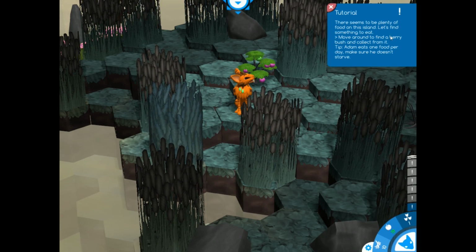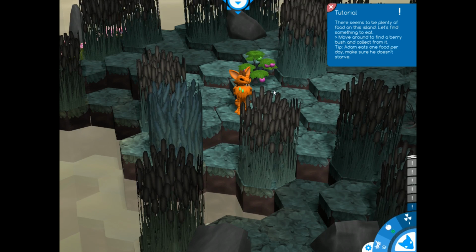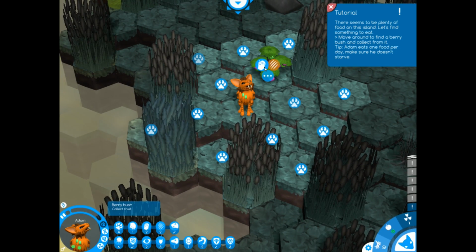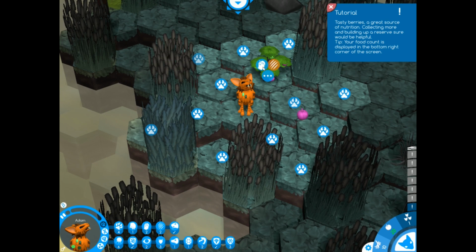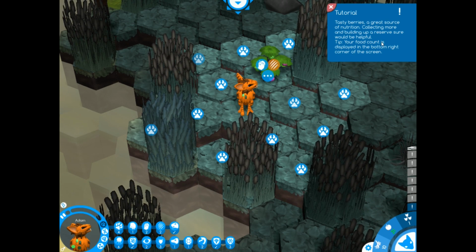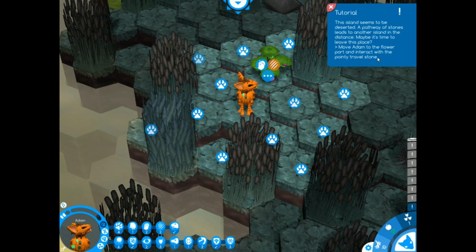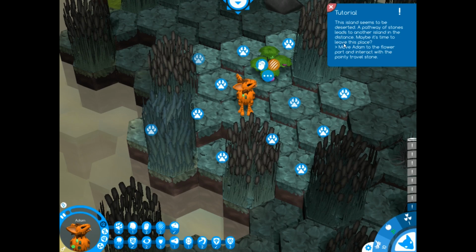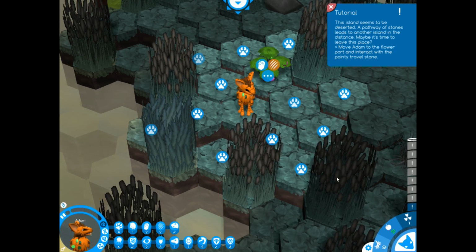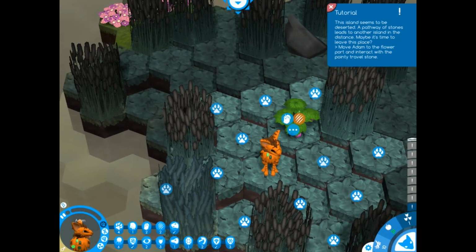Tip, Adam eats one food per day. Sure he didn't starve. Sorry, I was about to sneeze there. All right, berry bush, collect fruit. Oh, look at that, I've got fruit. Taste berries, great source of nutrition. Collecting more and building up a reserve would be helpful. Food is displayed in the bottom right corner. Move out into the flower part and interact with the pointy travel stone. Where's that? Oh, right over there.